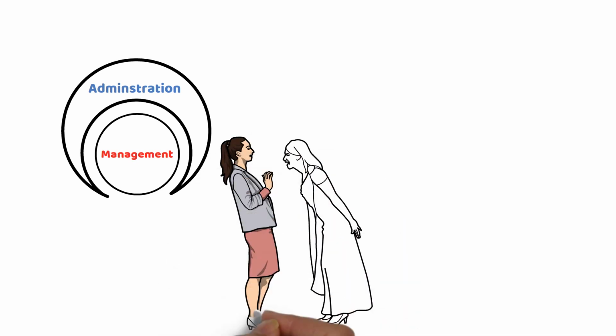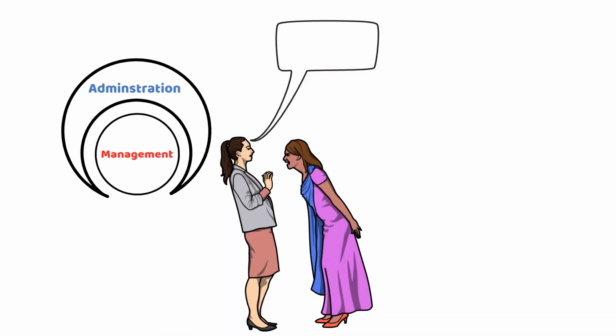According to one viewpoint, the administration is above management and management is part of the administration. The administration is a top-level function concerned with framing organizational plans and policies. At the same time, management is a lower-level function concerned with the implementation or execution of plans and policies formulated by the top-level administrators. The administration is, therefore, broad and conceptual, and management is narrow and operational.